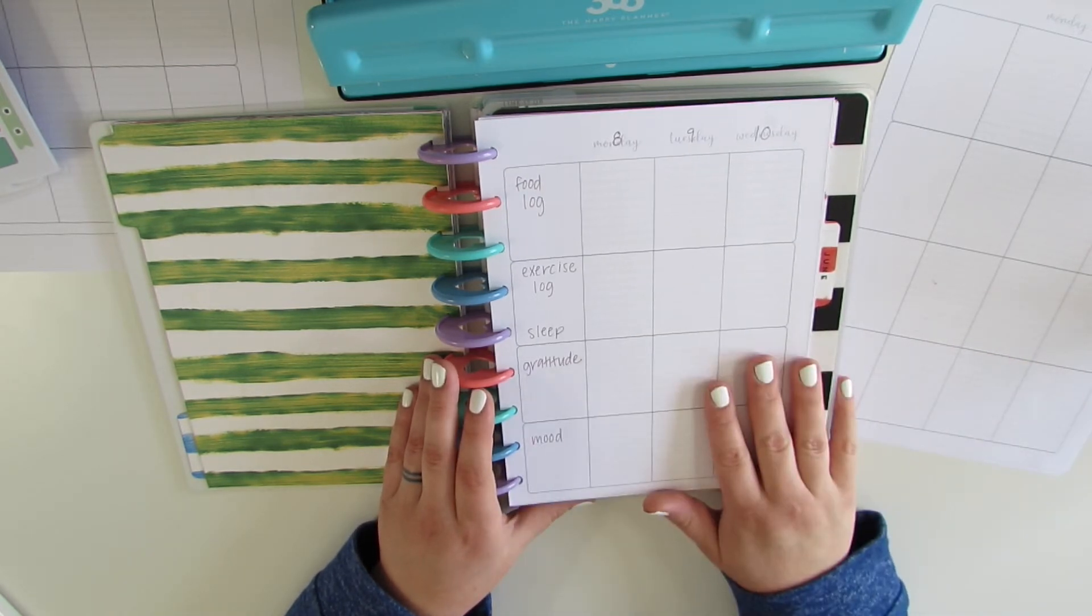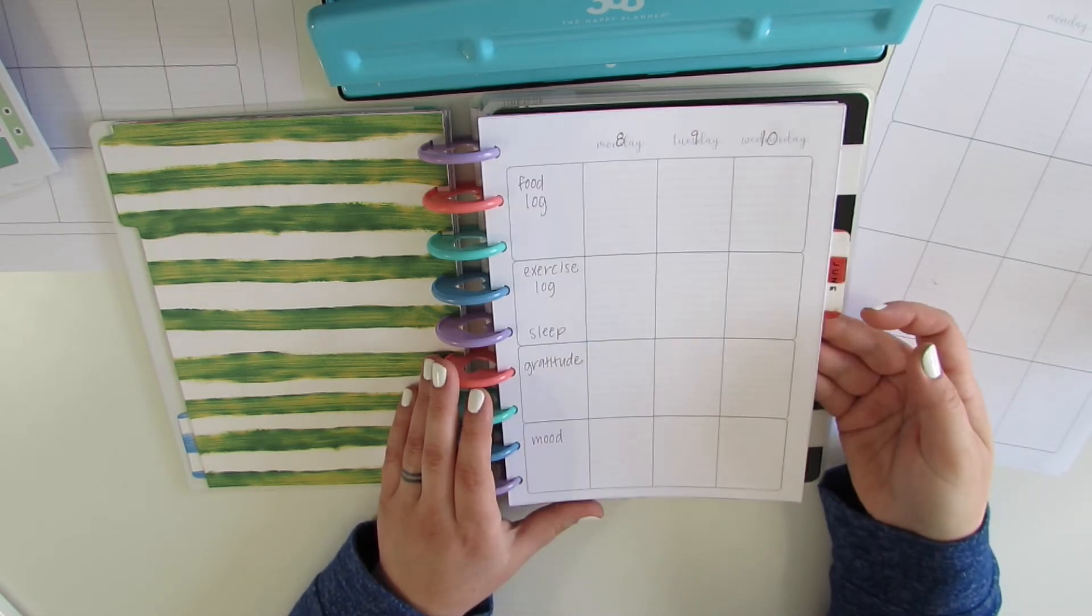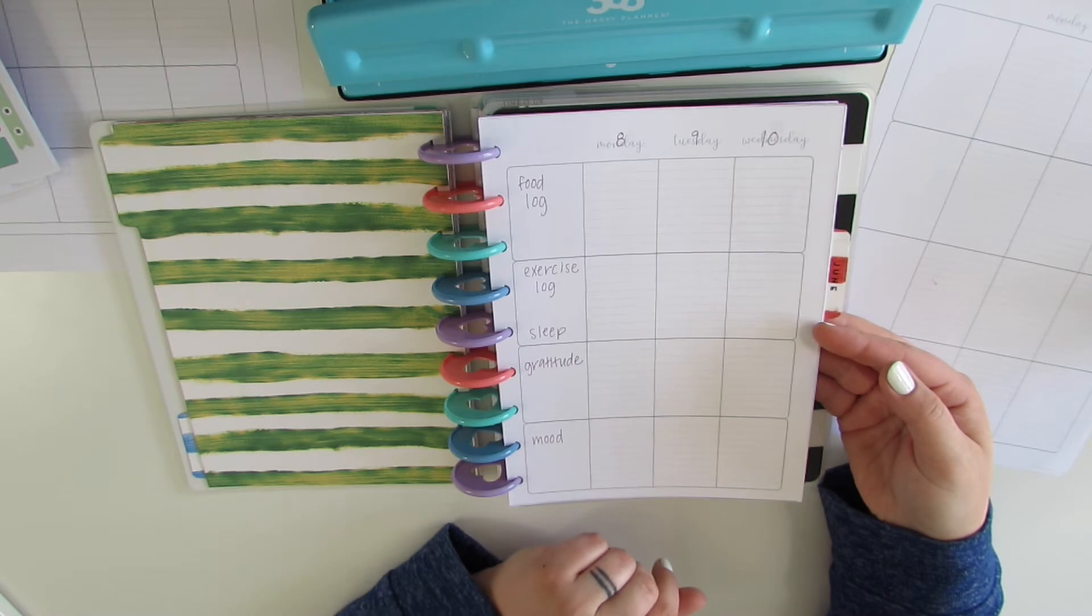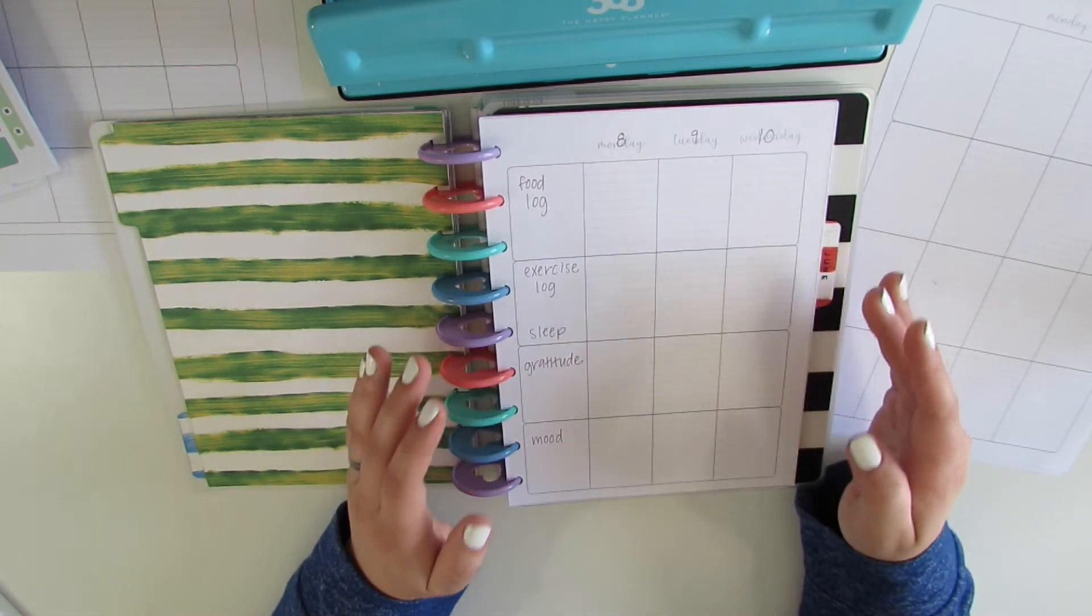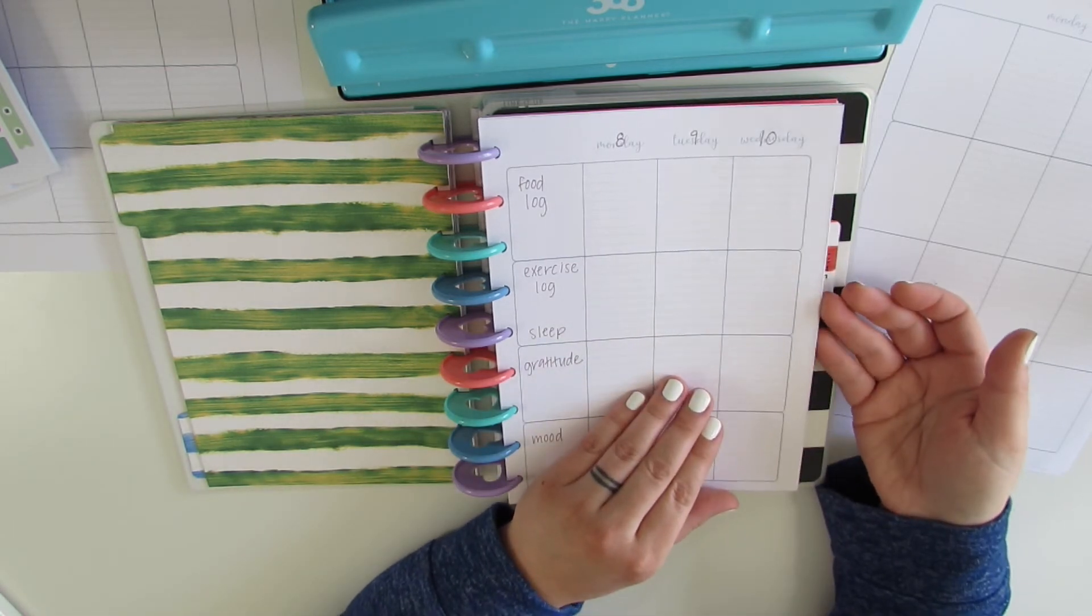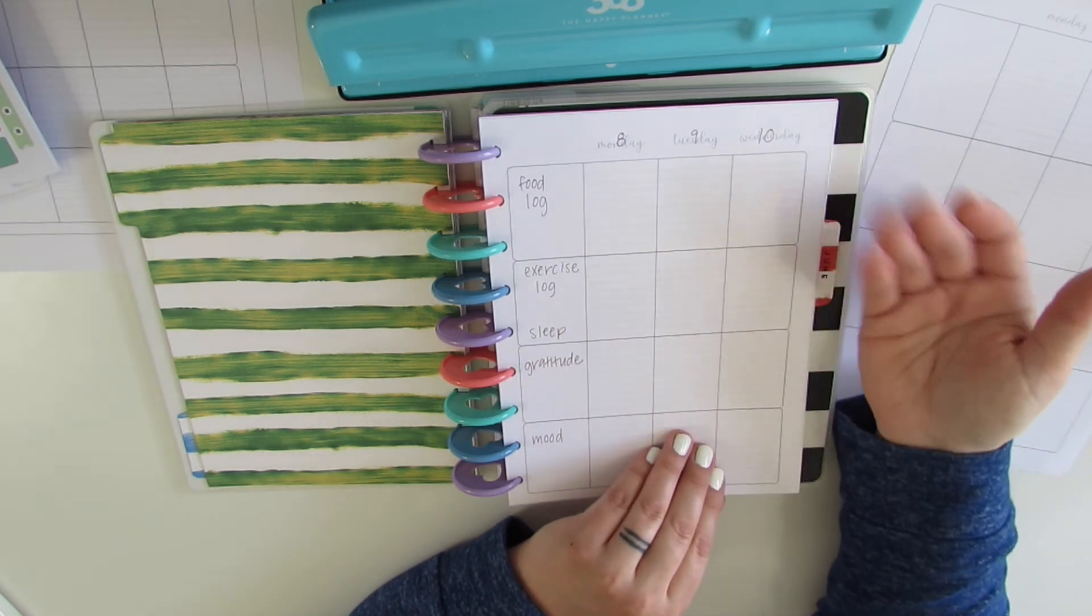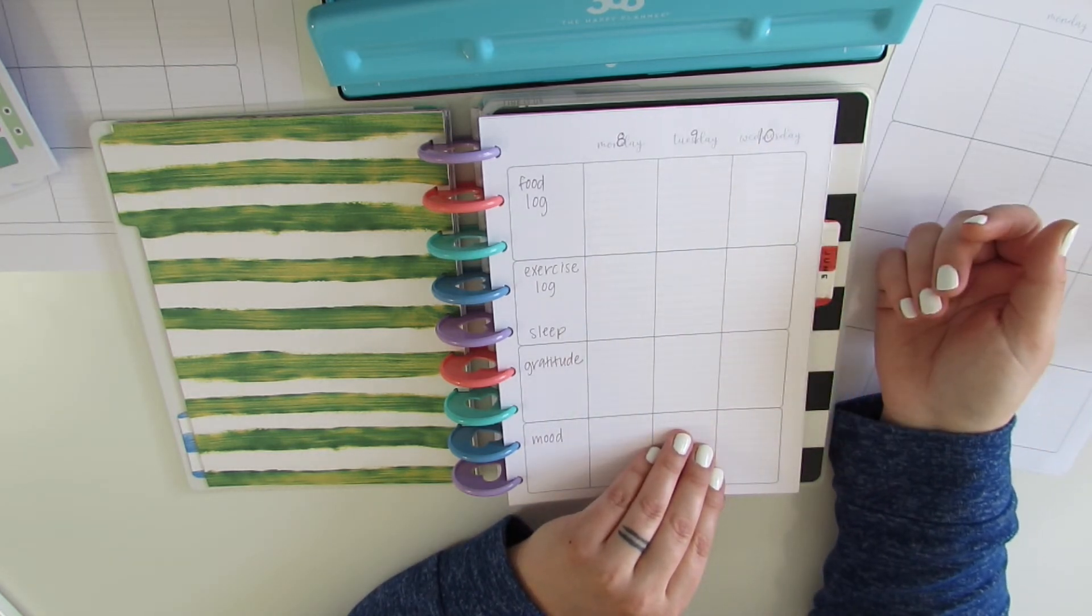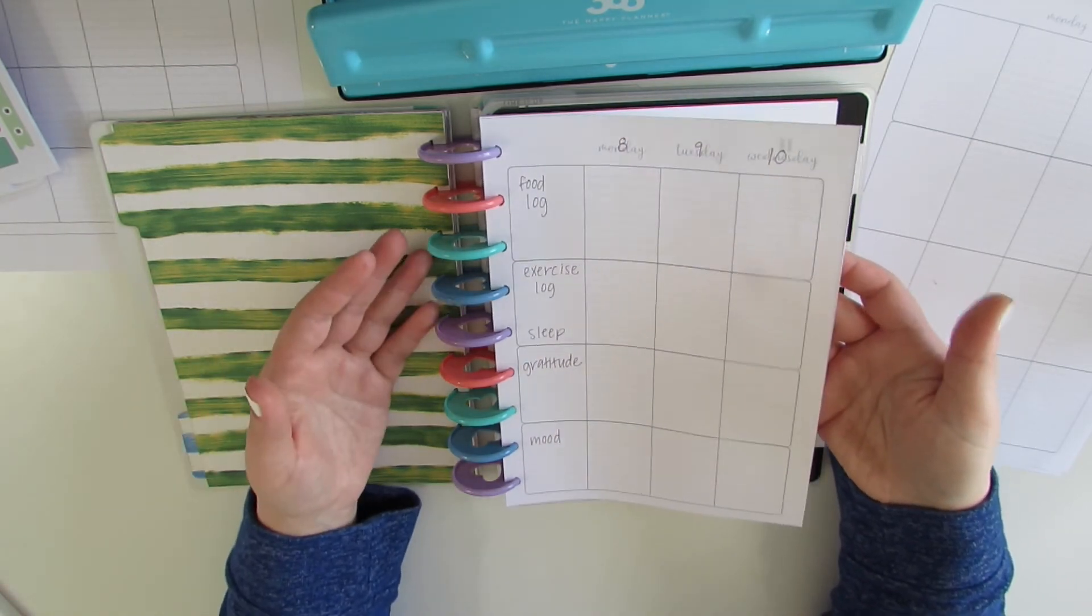This is available in my Etsy shop and I will have that linked down below. Go ahead and check it out. I will have them very cheap, of course. I do all of my printables extremely cheap because you're paying for your own paper and your own ink. This is just a less expensive way to try out a new planner before you buy it from the Happy Planner. Or if you want to just always print your own undated like this and just write the numbers up top, it's an extremely cheap way to fill your planner with the kind of inserts you want without having to buy a whole new planner.